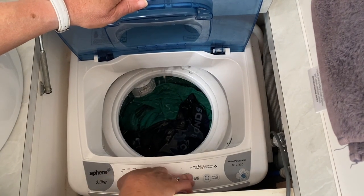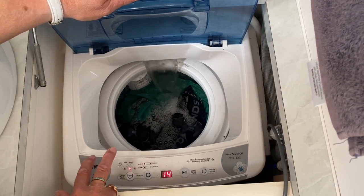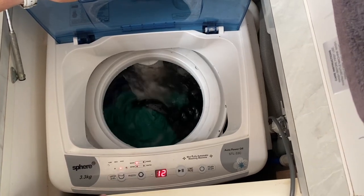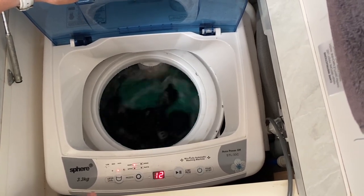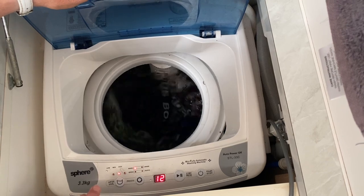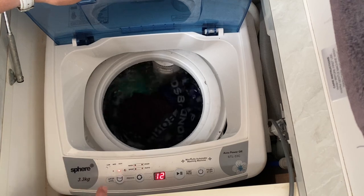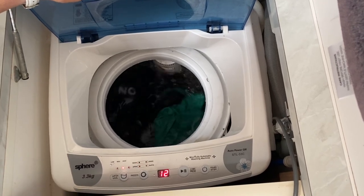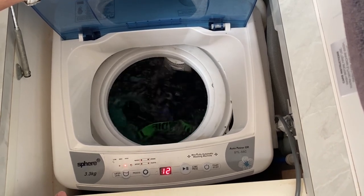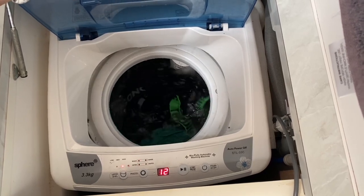You'll see the pump kicks in and it thinks it needs to add water — it'll only put a little bit in until it cuts off when it realizes there's already water in there. The level setting you've chosen determines how much water goes in until that brain kicks in, so generally the fill only lasts about 30 seconds. If you'd put a little more water in or used a low setting, the brain kicks in faster. You can use the low setting for everything and just put in enough water that you think is needed — that uses minimal water through the pump.